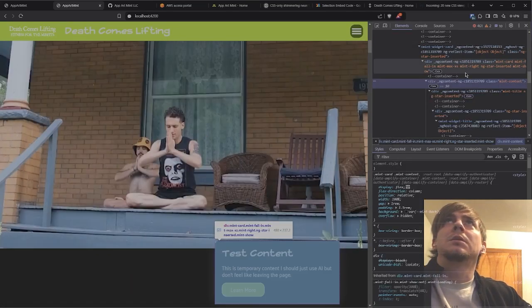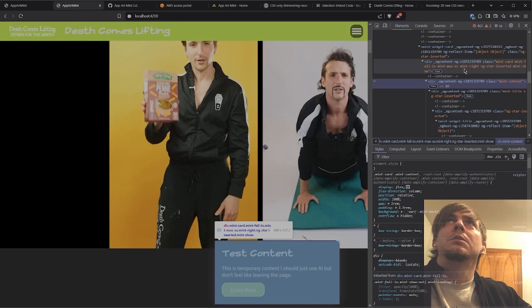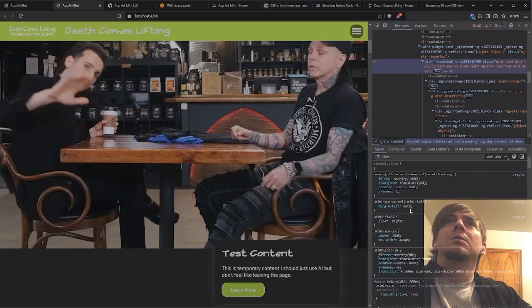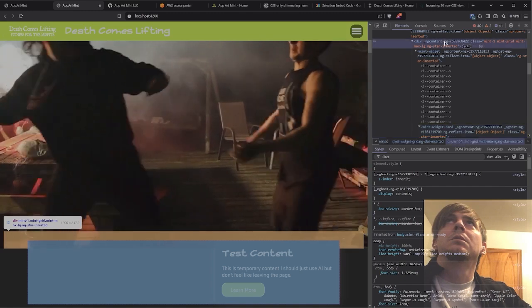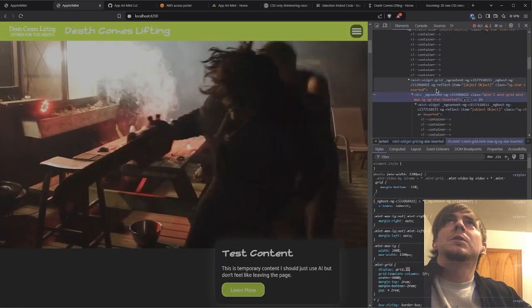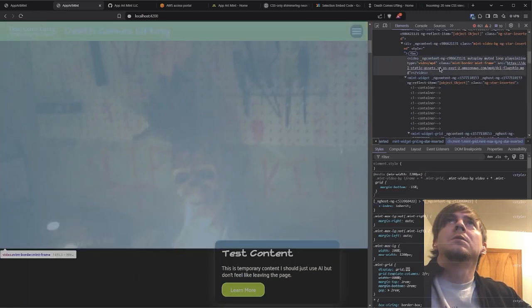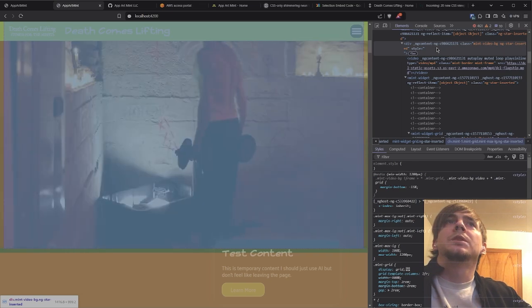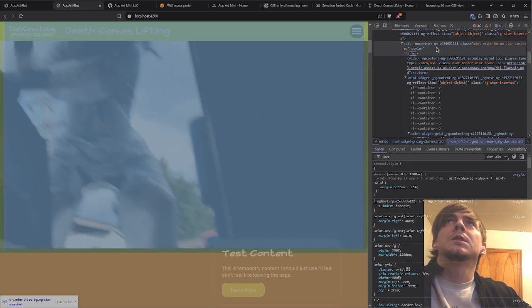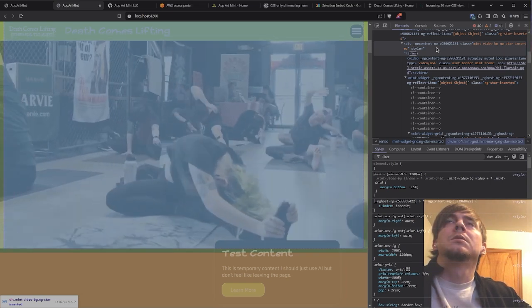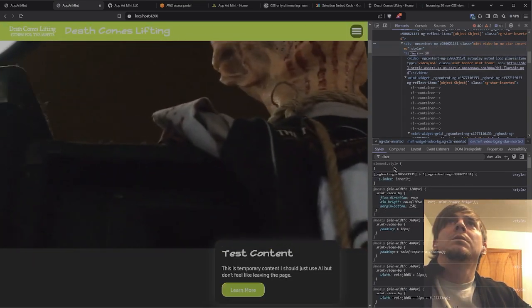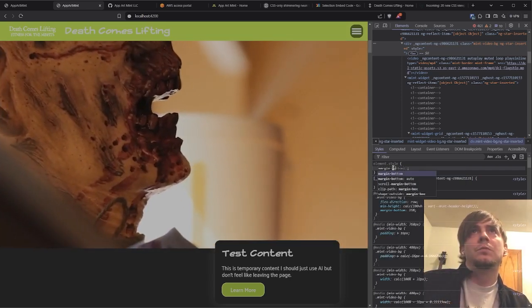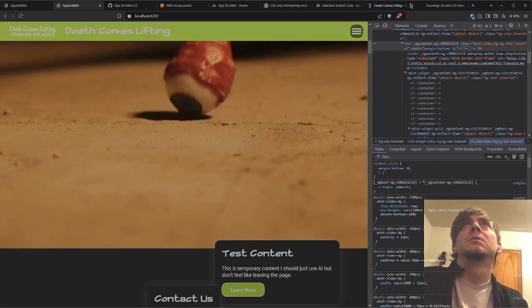The content should be... Grid gets the margin bottom minus 15. The video BG gets the margin bottom plus 15. Margin bottom 0.